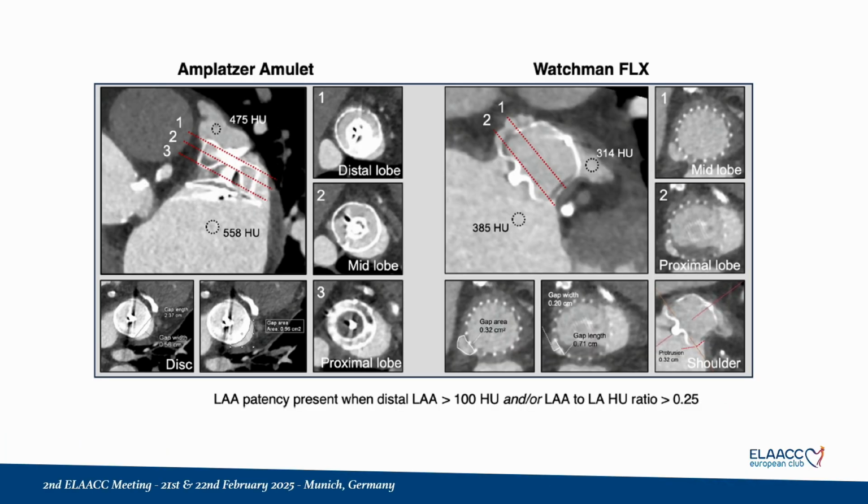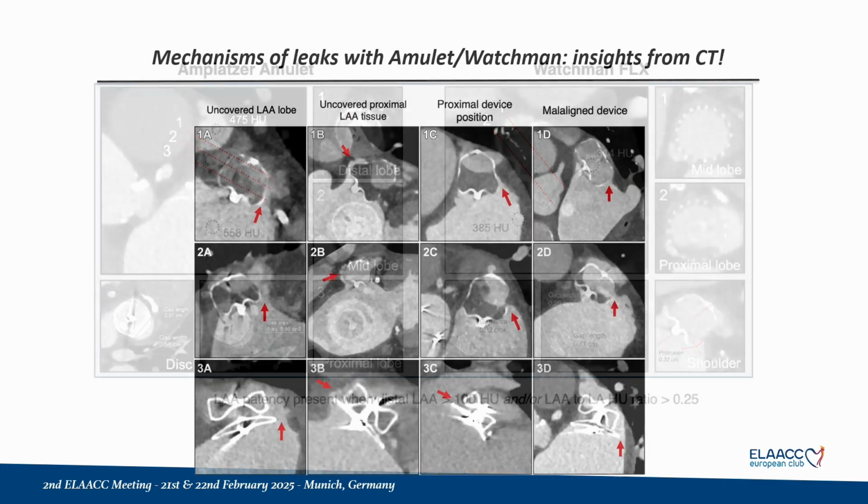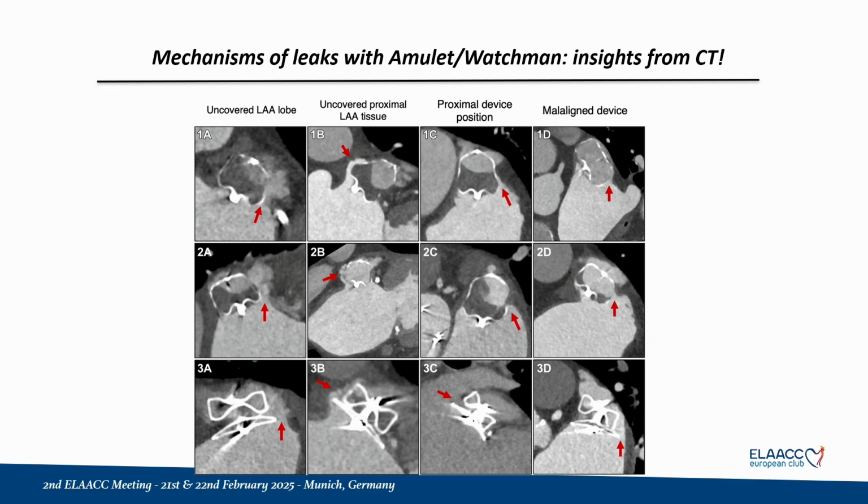So how do you assess it? It's very complicated. You have to scroll the device from proximal to distal and look at everything. So who is going to do that on a regular basis? Personally, I just look at the mechanism and if there is patency or not. But it's very useful to detect the mechanism.